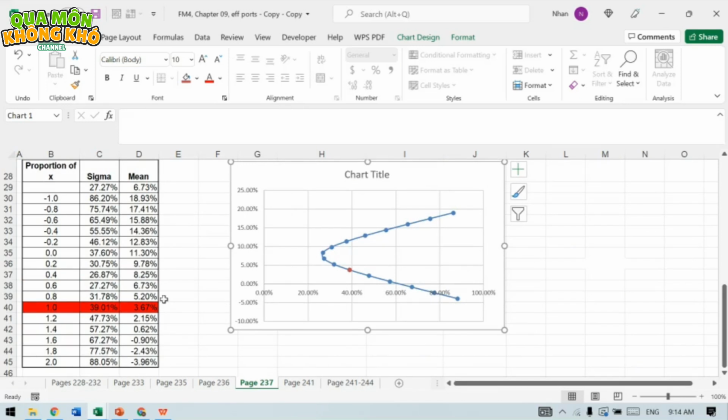So I think that here I combine two envelope portfolios to draw the efficient frontier, but it doesn't mean that the envelope portfolio I find is on the efficient frontier. What is the efficient portfolio? Maybe there is some point here that is the efficient portfolio, because it has the same standard deviation, but it has a higher return.